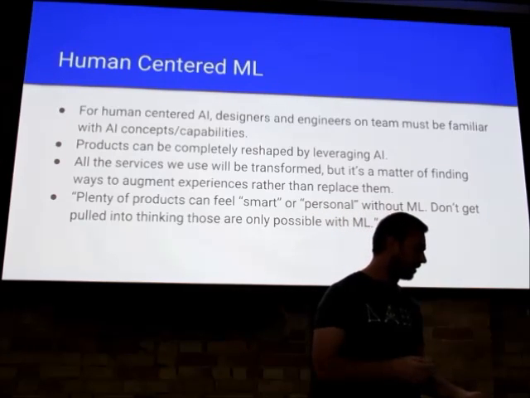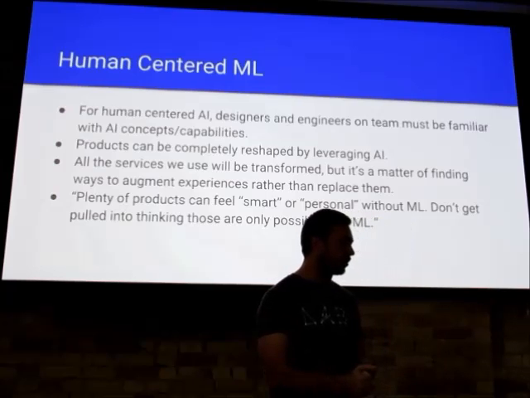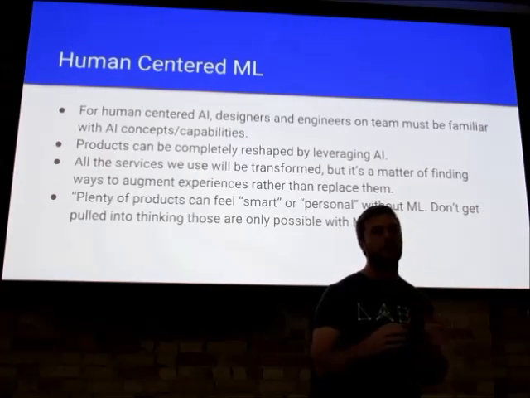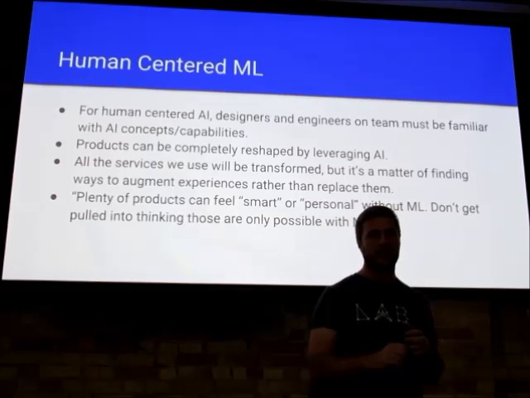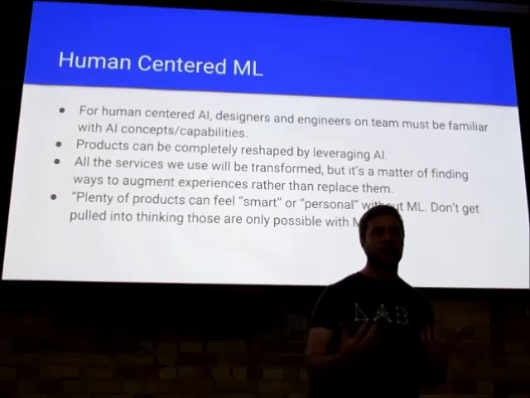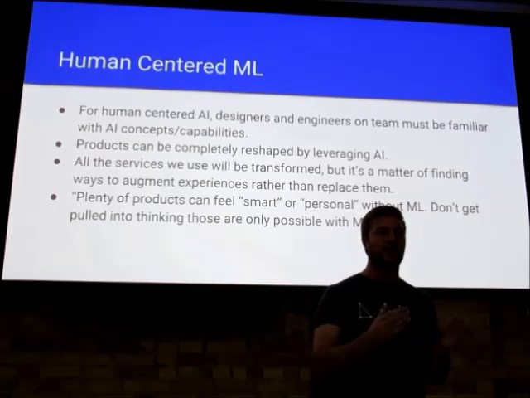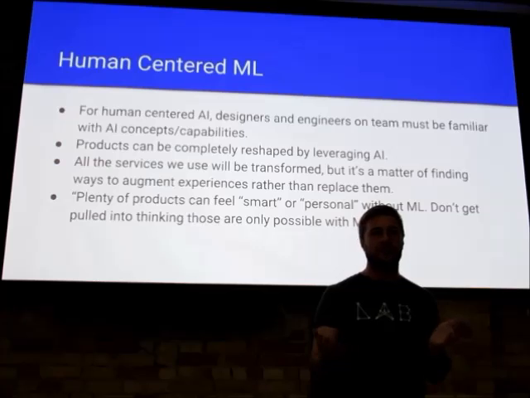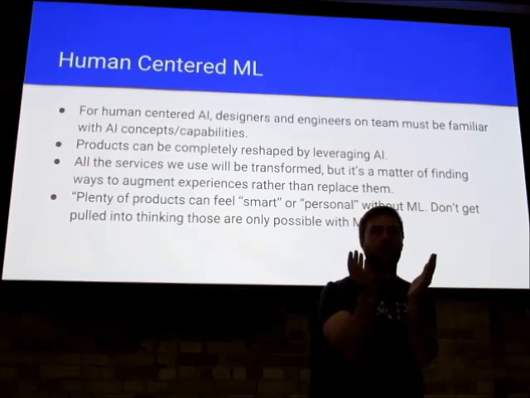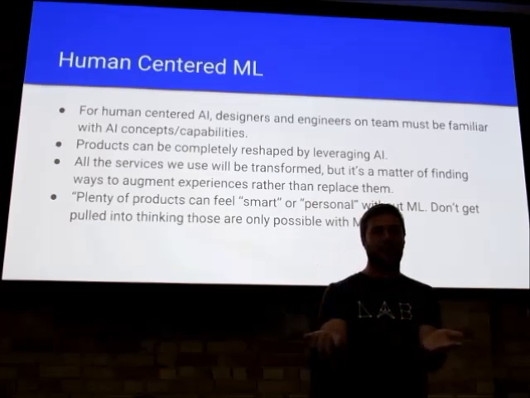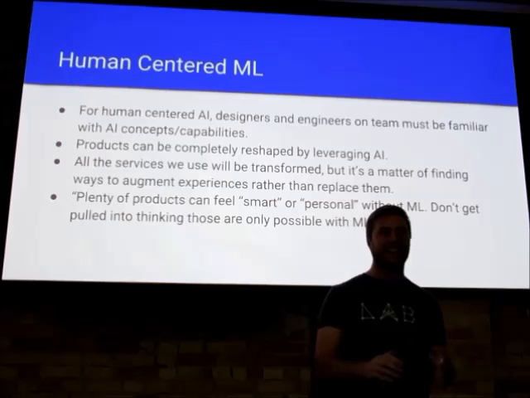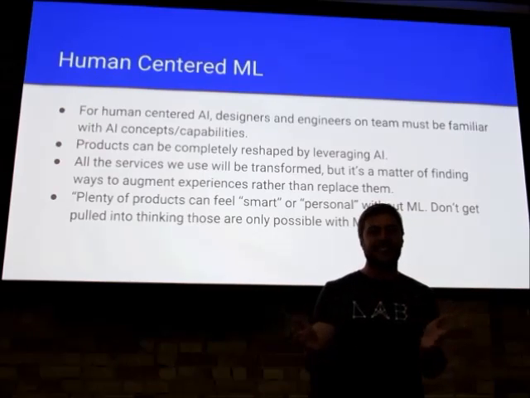And then the big thing, again, plenty of products can feel smart or personal without machine learning. It's really easy to get pulled in and think that a ton of ideas are only possible with machine learning. So one of them that I've heard is, what if we could predict when you have to pay your bill? We've seen you pay it a ton over time, and we could almost predict that in the future. We also found that if you just look at the average day that you pay it every month, and then just maybe 1 or 2 days before that average day, do the same prompt, we don't have to do any machine learning, and we're already doing something that might be more accurate. It's not a black box. We can already explain what it does.